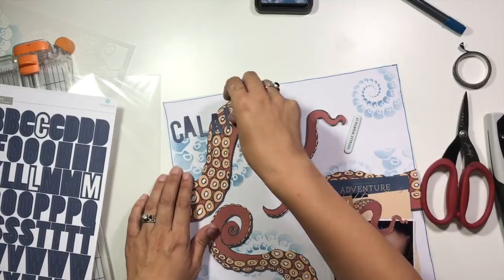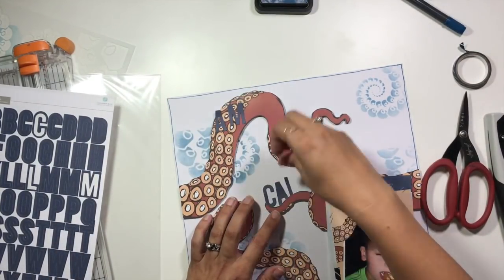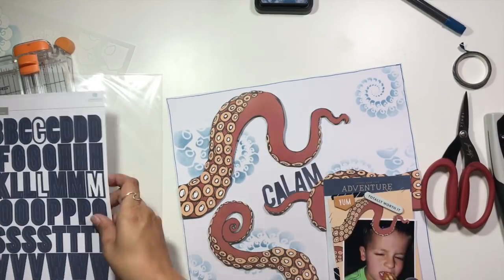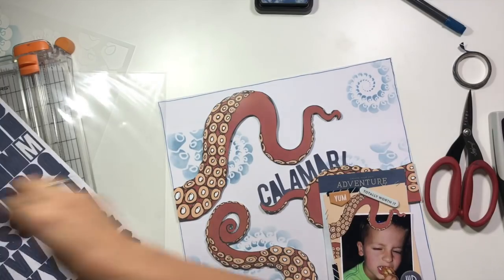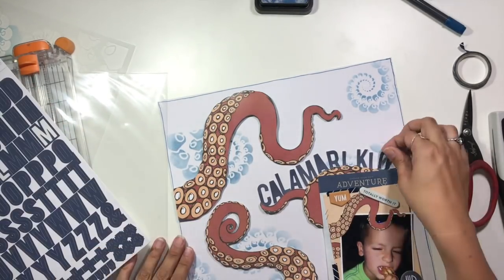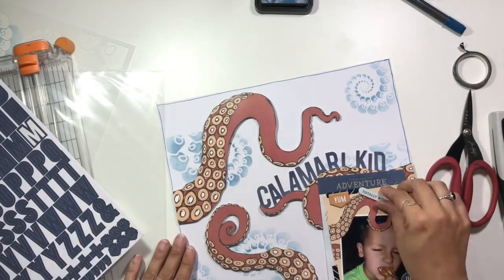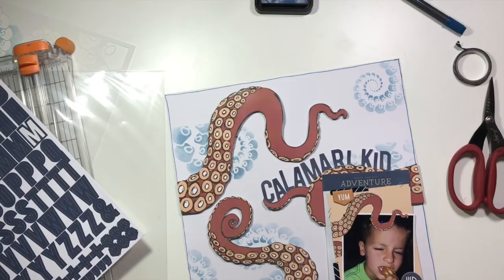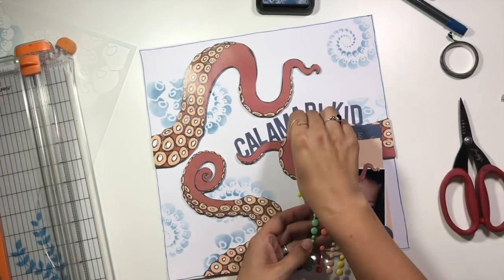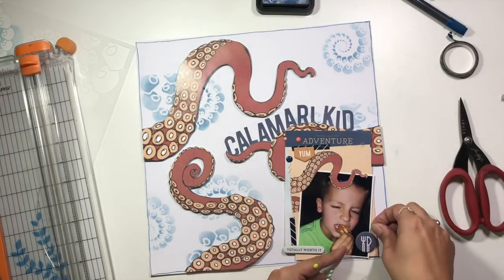And so I'm just playing around with where I want my title to be, and I've pulled in some blue that's going to match that Choose Your Own Adventure mat as well as the mixed media I've done in the background. And then I decide to let those letters follow this middle tentacle, and I really like how that looks. So I'm really glad that I kept playing with it. A lot of times if you're not happy with where you first put something on a layout, keep going, keep moving things around, because eventually you do find that perfect placement, I think.